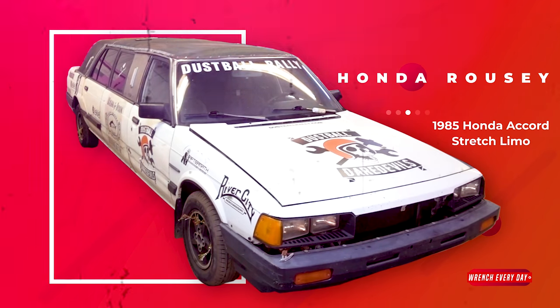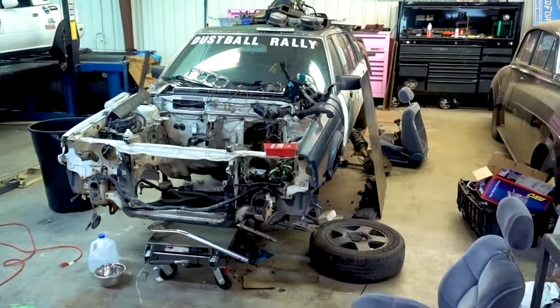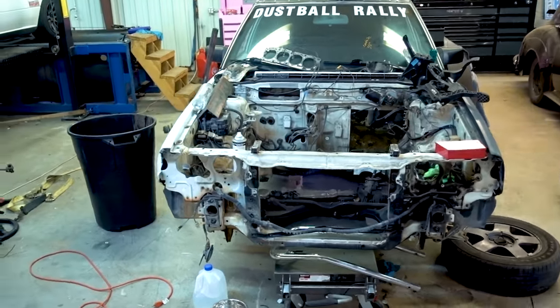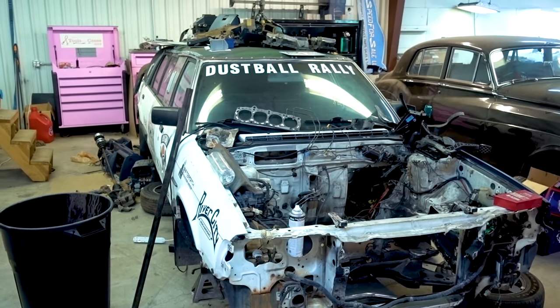I'm excited to get Earl going because he's an awesome car — kind of a ridiculous build. Another vehicle some of you have been asking about is Miss Honda Rousey. Her initial race was delayed at the beginning of the year, and she has not forgotten about it — her race is in October now. That's going to creep up on us suddenly. I was hoping to get the donor engine completely clean and built up before the next round of trips. Didn't quite work out. I still haven't found the overnight pixies to come in and get all the work done.